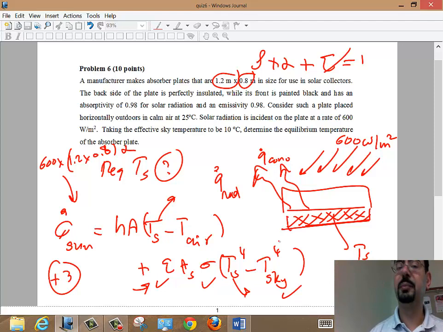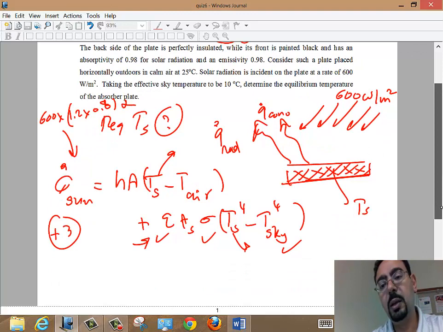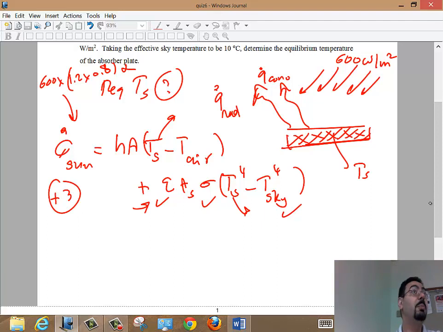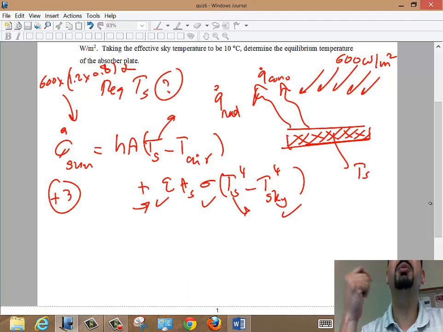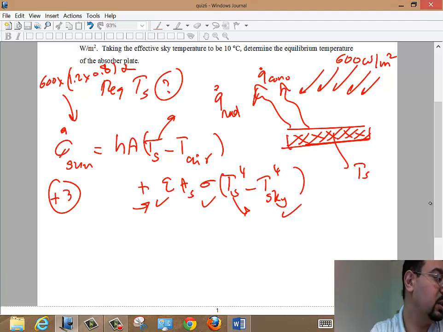All right? But anyway, in this problem, we don't have the glass cover. And actually, sometimes the collector is exactly like this, just a plate without any cover, when they don't worry that much about the losses. Why wouldn't they worry that much? Because they don't want the plate to get that hot anyway. So for example, a swimming pool. If you want to heat your swimming pool, you don't want the water to boil, right? If it goes from 60 to 80, you are happy. Great, let's swim in 80 degree water. That's perfect, right? So they wouldn't really put a cover on it. They just leave it as it is.